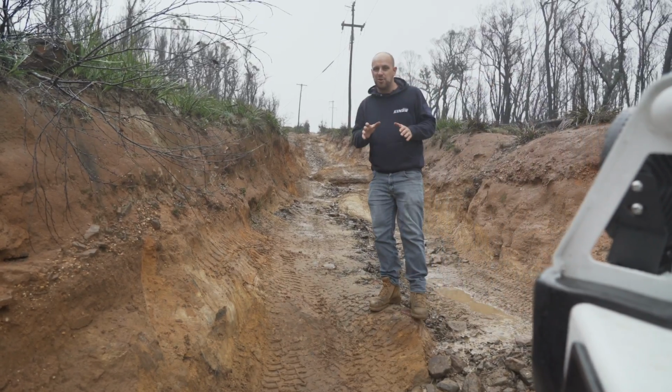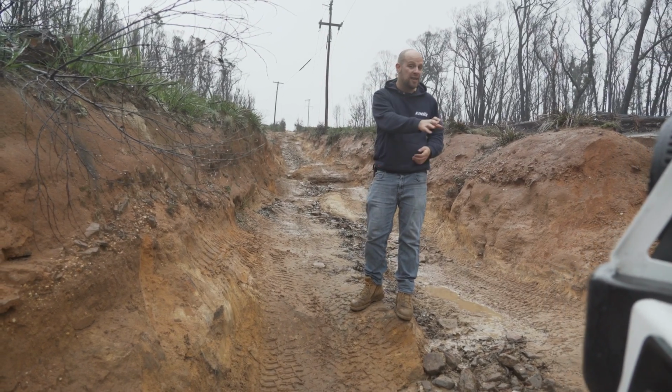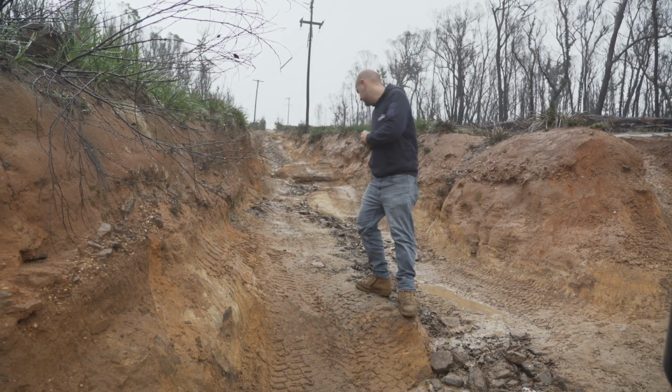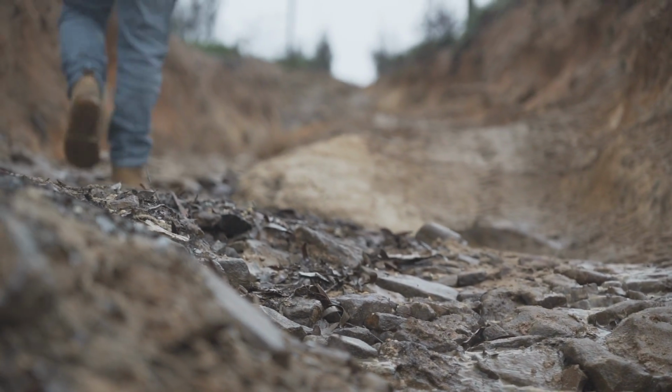So tip number two is to know what you're up against before you face it. That means parking and walking the hill or finding a big stick and poking the bottom of the bog hole before you launch yourself in. Jumping into something without seeing the full picture is a recipe for disaster.